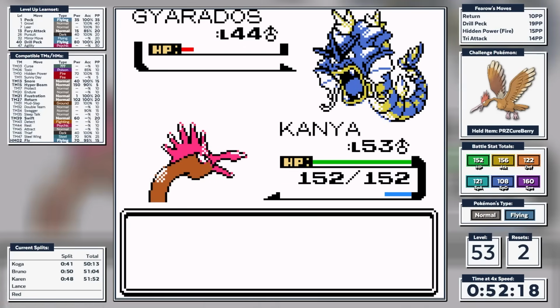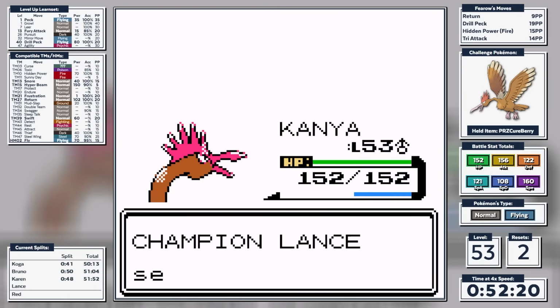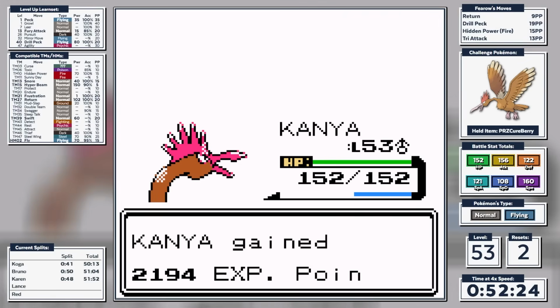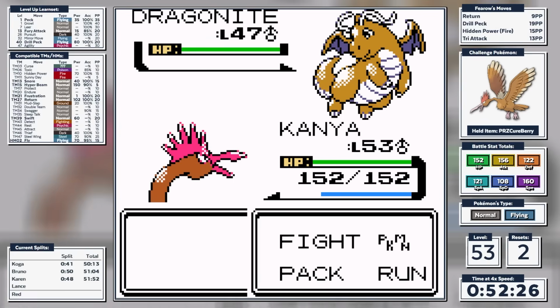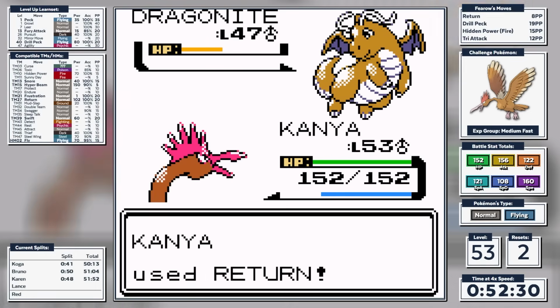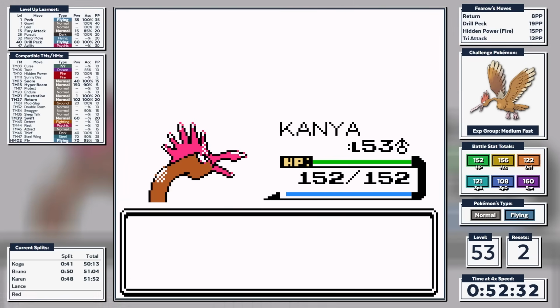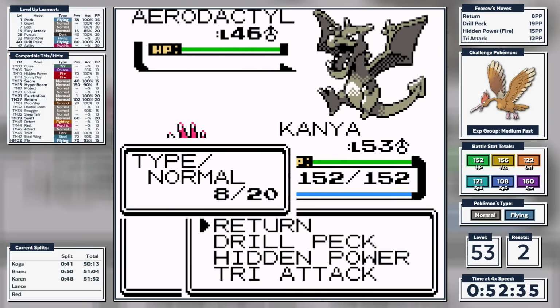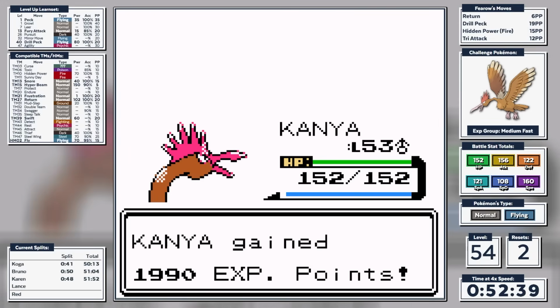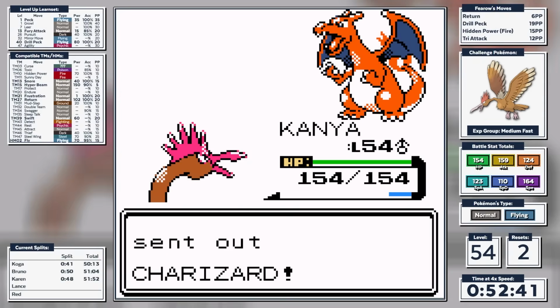We'll use Return against Gyarados. He sets up Rain. That first turn is always free. Now we are relying on either a Gen 2 miss or a critical hit just like that to get through these Dragonite. I tell you what, that Secret Potion is going everywhere today, isn't it? We are not out of the woods yet though, I must stress that. We need to get through this Aerodactyl. Rock Slide misses. We are pretty much out of the woods now.